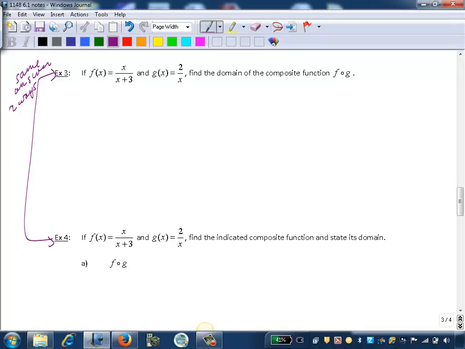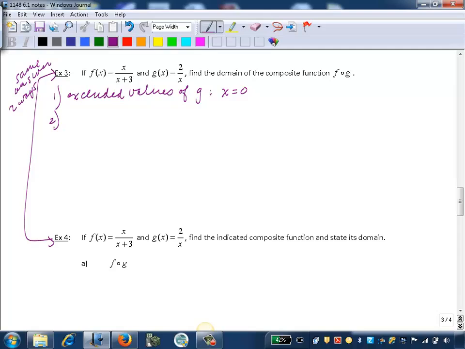Okay, so example 3, when we want to find the domain without knowing the composite, that's like case 1 from our steps. So our first step of case 1, we want to find any excluded values, any values to exclude from the domain of the inner function. So our inner function is g, so we want to find any excluded values of g. So if we look at our function g of x here, we see that it's rational. We've got a variable in the denominator, and we know that values that make the denominator 0 will have to be excluded from the domain. So we know here we'll have to exclude an x value of 0.